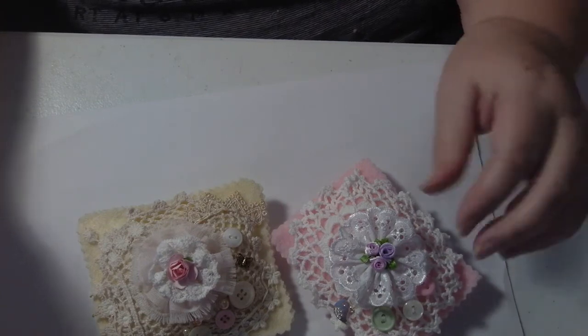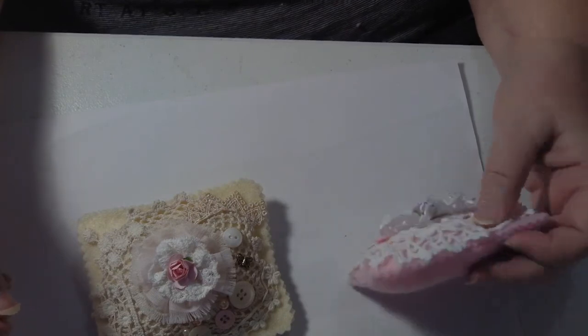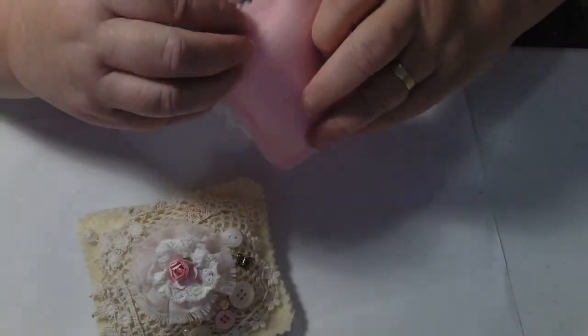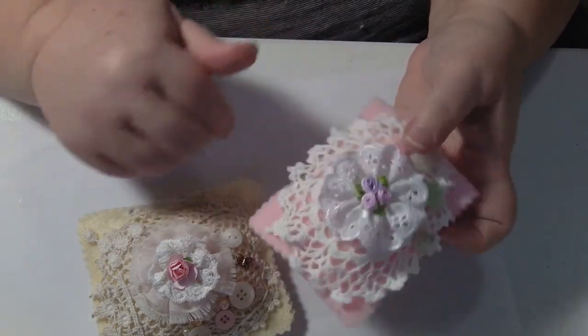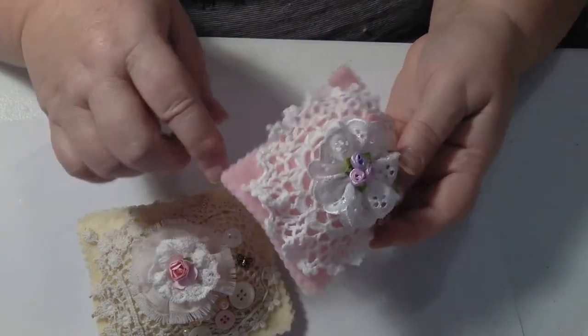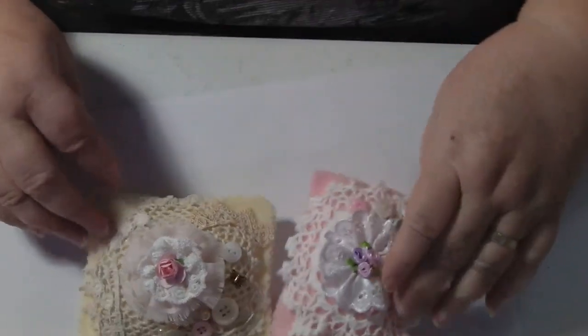Even young kids would probably appreciate something like that. Put a handle on it, turn it into a handbag looking thing, and you can hang it on your door handle, I suppose, couldn't you? That's a good idea, isn't it, Sonia?